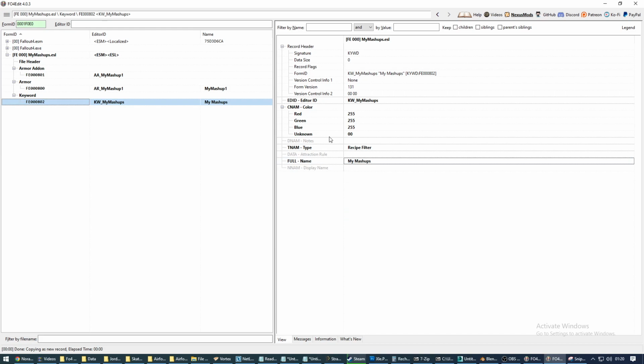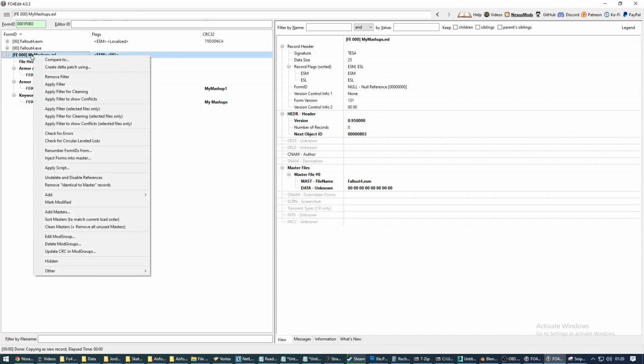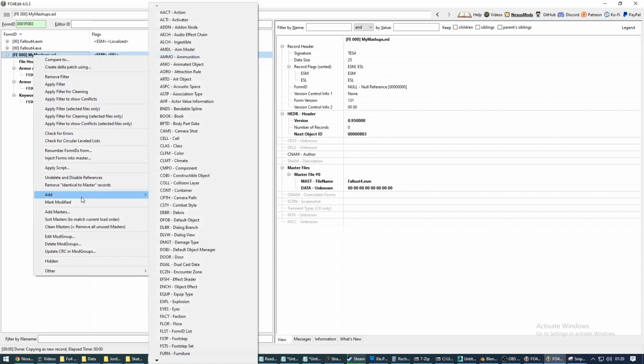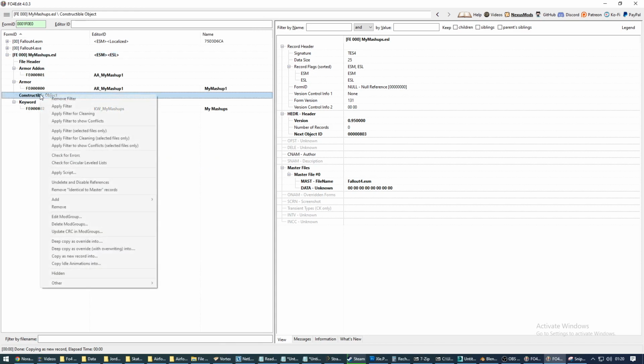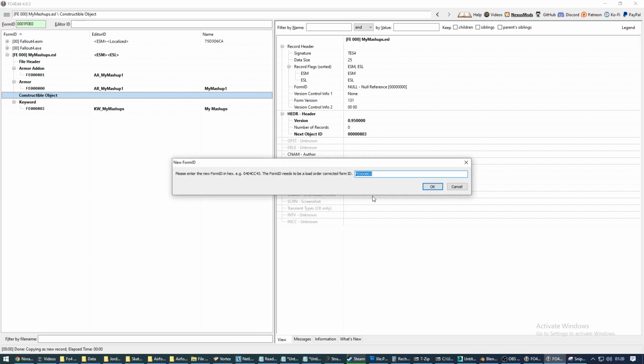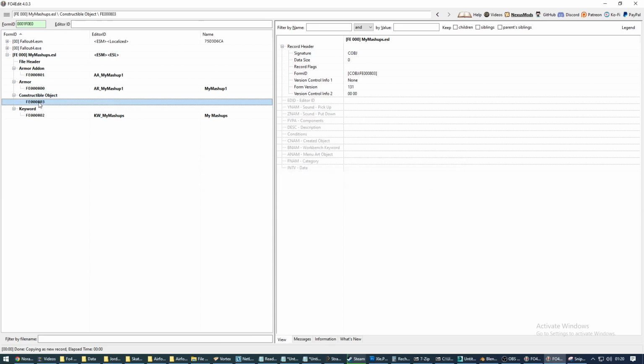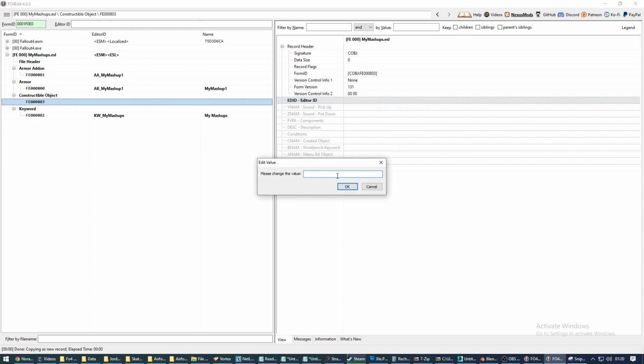In order to connect this newly found category in our chem station with our armor, like populating that category with our armor entry, we need a constructible object. We are also going to add that by right clicking on the ESL, add constructible object. The category is created. We right click the category, add constructible object. Again, okay. And now we have our empty entry for a constructible object, and we need to fill it with some data. Gonna do that real quick for you.